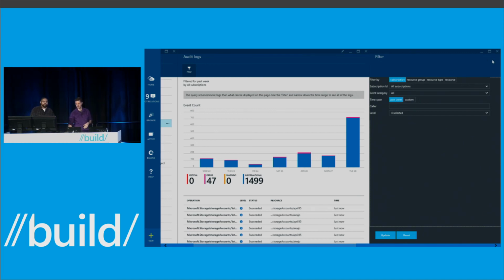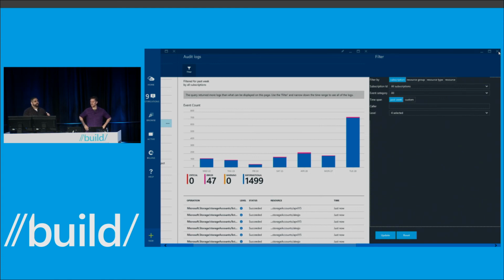The way to think about that, and the way we think about it, is there's sort of two planes in play here. There's the data plane and the management plane. The management plane is typically most of the things you do in the portal, like creating a VM, creating a website, all those types of things. And then there's the data plane, which if I'm thinking in terms of a database, would be issuing a SQL query.